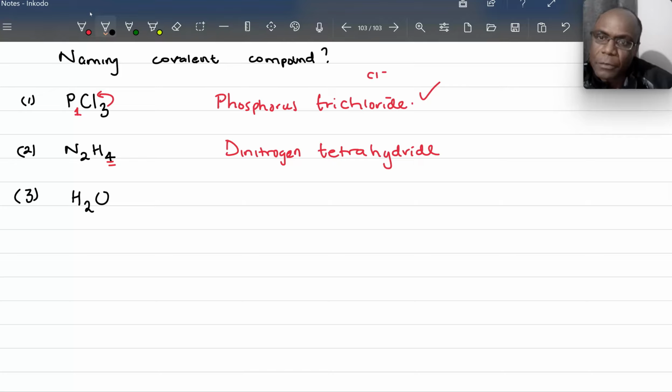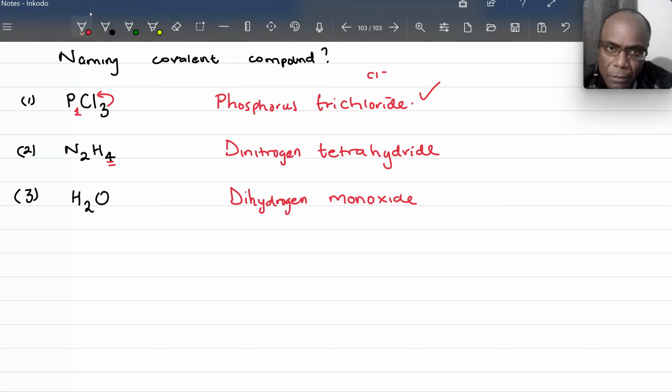Let's do the common molecule H2O. This one we usually call water, but it should be dihydrogen. So hydrogen is the first element, so we write it in full. We don't say dihydride. It's the first one, so hydrogen. Dihydrogen, and then there's 1 oxygen, so it will be monoxide. We drop the first O because there's 2 vowels combined. You don't want to say monooxide. No, you drop the first O, so it becomes monoxide. So what is dihydrogen monoxide?